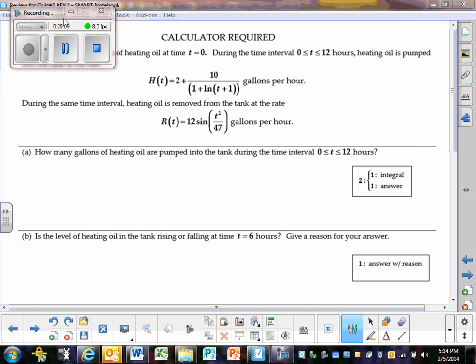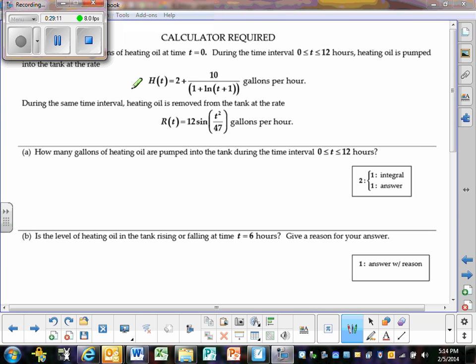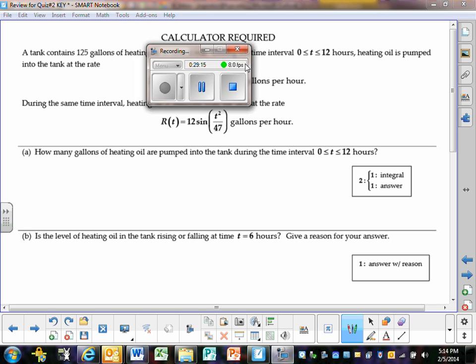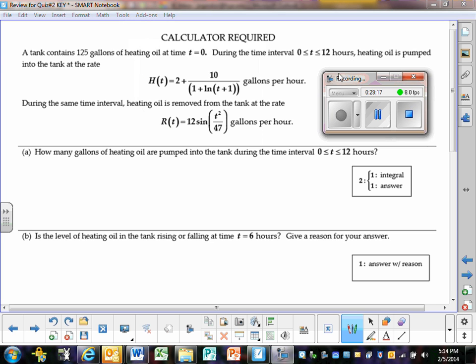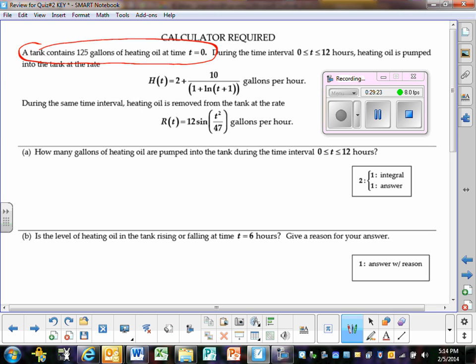Okay, now, on this type of question, remember you are never, ever allowed to write calculator notation anywhere in the answers of your work. Okay, the tank originally contains 8 gallons of oil. So we do have an initial value. It's not empty. We want to make sure on our calculator that we do this for 0 to 12 hours, that we are not looking at anything else. We will have to set our window and zoom 0.